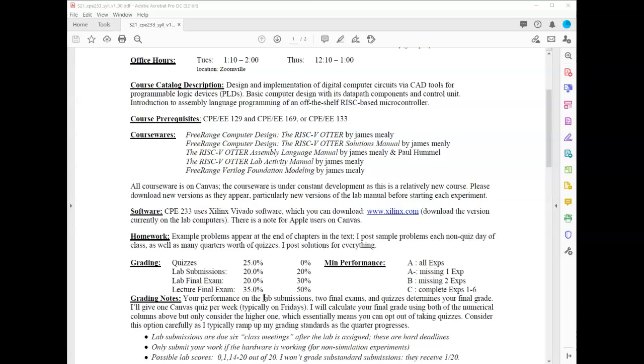And so what else? Lab submissions are only 20% of the grade, acknowledging that there's lots of old work out there and you're working with partners and that type of thing. Essentially, the other assessments, like the exams, are kind of do your own work. Lab submissions are work with someone typically. So quizzes are generally every Friday, and that's about it.